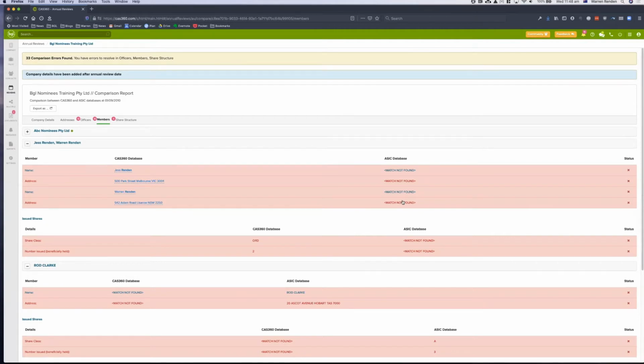So phase one of the automation is receiving the annual review. Phase two is really about comparing and finding discrepancies for you. And that's really so that you can easily process the companies that have passed. You don't need to do any work. You'll simply see the passed tick, and you'll be able to easily process the document pack. But for the ones that fail, obviously there's going to be a little bit of work required.